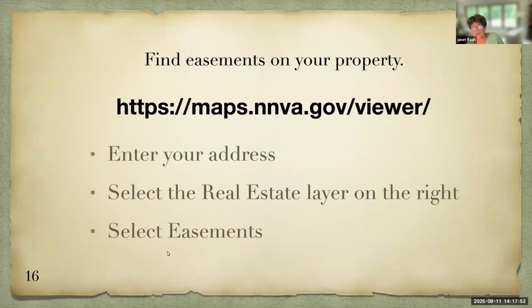In Newport News, we can go to the Newport News website and find a map that shows easements on our properties all over the city. And so I thought I would let you know that, because it's probably true in your local town as well. And it helps a lot when you're planting. I put some beautiful trees on the edge of my property near the curb and didn't think about easements. And so don't make that mistake. Make sure you know where your easements are.